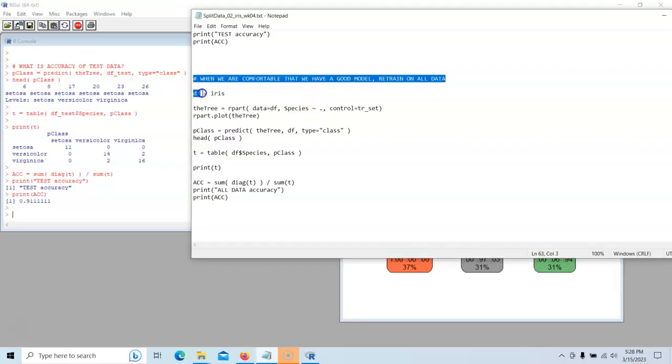So let's do this one last time, only now I'm going to put all of the data into DF. Okay, and now I'm going to build the decision tree on DF on all of the data, and I'm going to plot the decision tree. Let's see what we get.